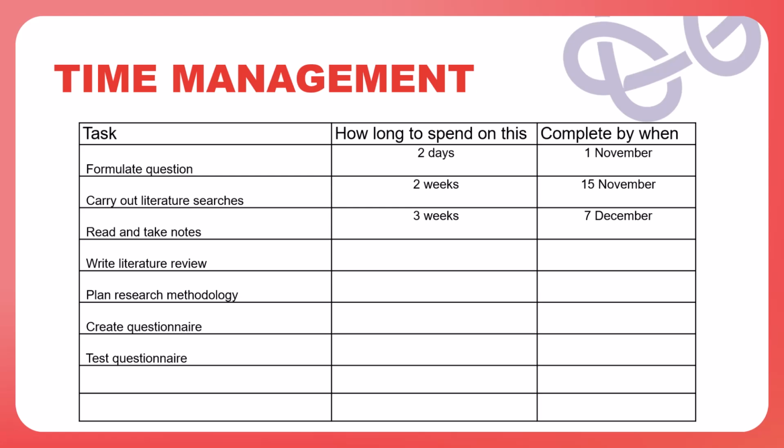Now, a little moment to consider time management. You've probably worked out from everything that we've just gone through that this is going to take a long time. This is a large assignment. So you need to think about your time management. Write down all the tasks that you're going to need to do to be able to achieve this, and work out roughly how long you're going to need to do each thing. And then set a date when you want to have completed each of those tasks. There's an example of this in a table on the screen with this process started.